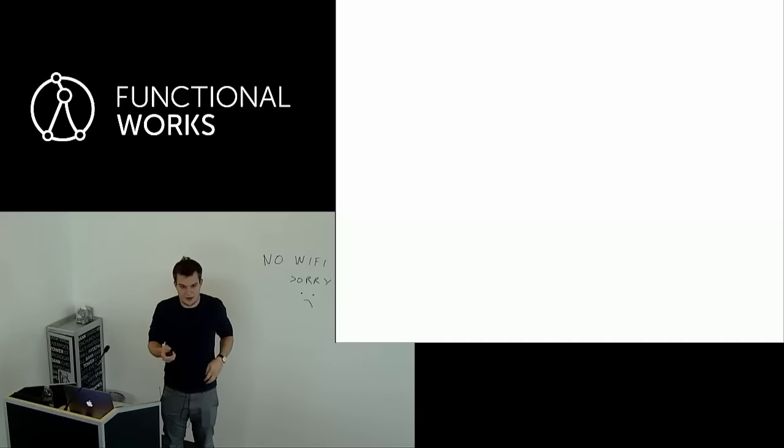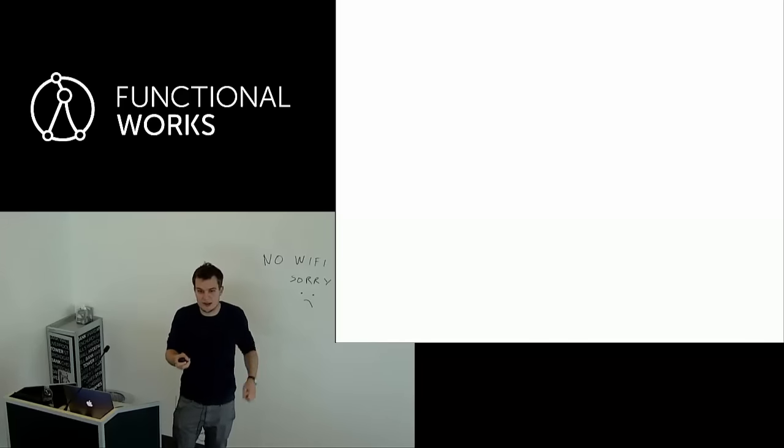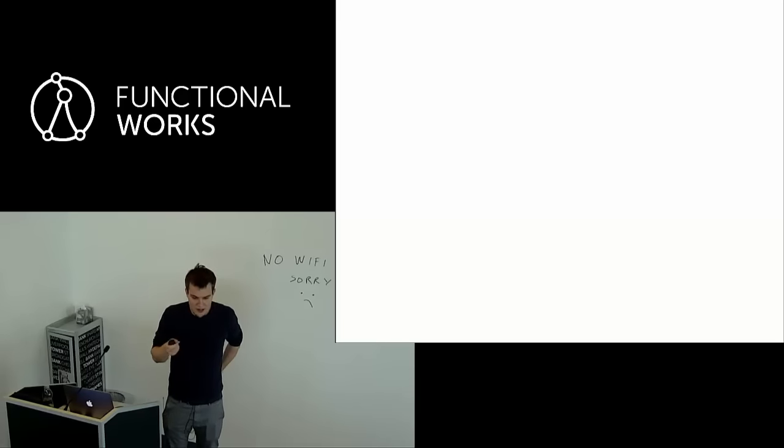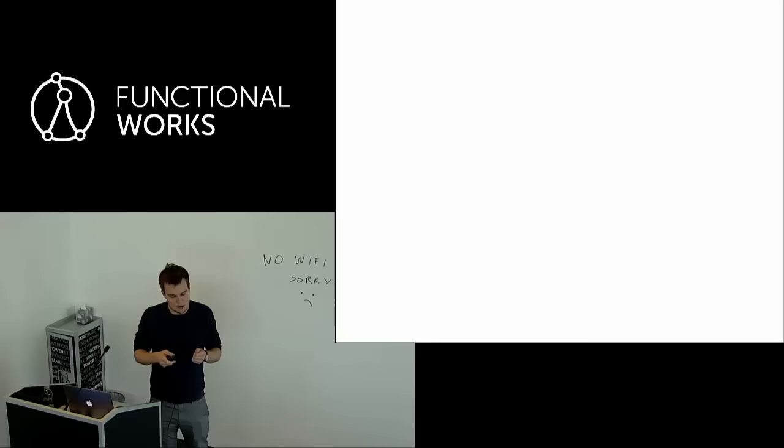So to recap, Hughes says the three reasons functional programming languages are great are higher-order functions, purity, and laziness. And we certainly agree higher-order functions are great and they're useful and we use them all the time. Purity is useful to some extent, but it is sometimes also getting in the way of writing larger and complex systems. And laziness is a thing that we at Jane Street reach for fairly rarely. So before going on and describing what we at Jane Street think is important, I want to give a very brief overview of what Jane Street does to people who don't know. So Jane Street is what's called a proprietary trading firm. That means we trade our own money on roughly all stock exchanges around the world, and we are acting as what's called a market maker on stock markets, which is the idea of always being willing to buy and sell stocks. I don't want to go into much more detail. If you're interested, then feel free to ask questions afterwards.